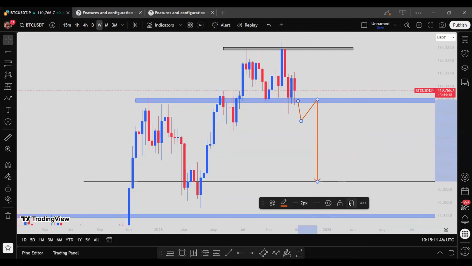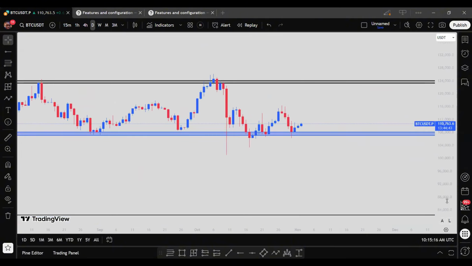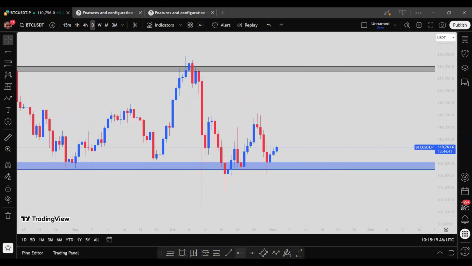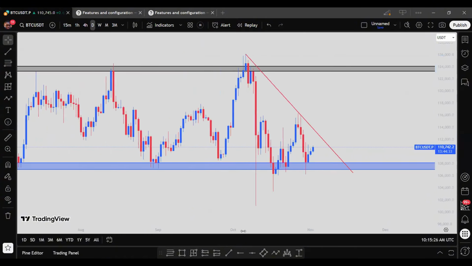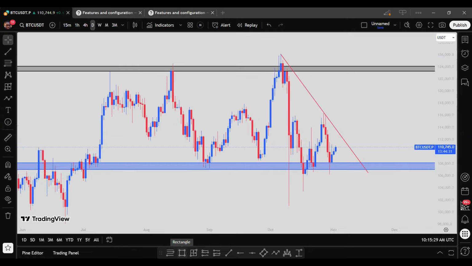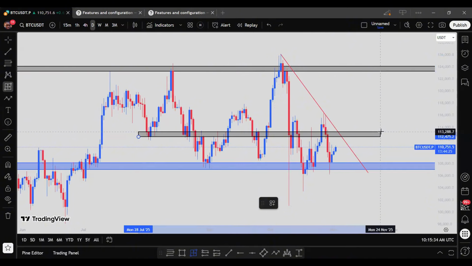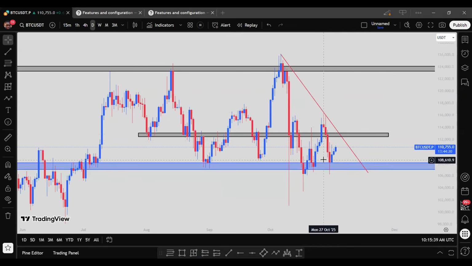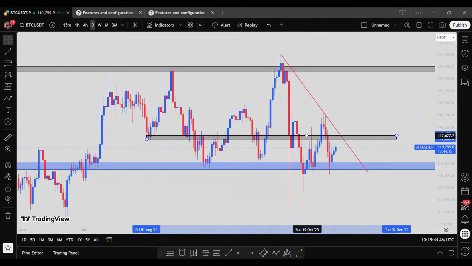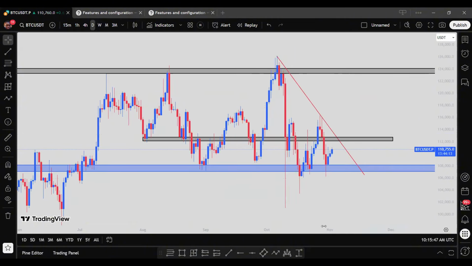If price is going to continue moving back to the upside, we could still get into a buy trade here, but it's kind of risky. So wait for price to break this counter trend line and then find an entry somewhere around here. There's still going to be an entry around this zone too. Hopefully if price breaks here, we might see an opportunity to get into a trade after a break of this trend line and also a break of this key level here. After that, we could still start looking for buying opportunities.